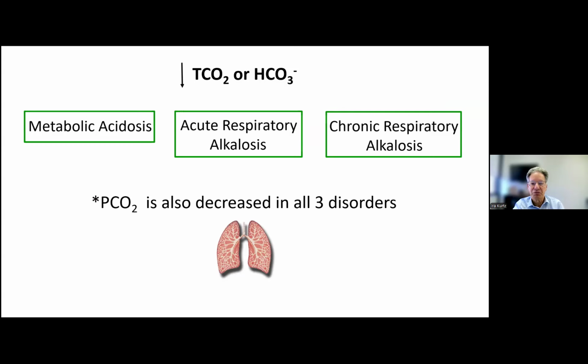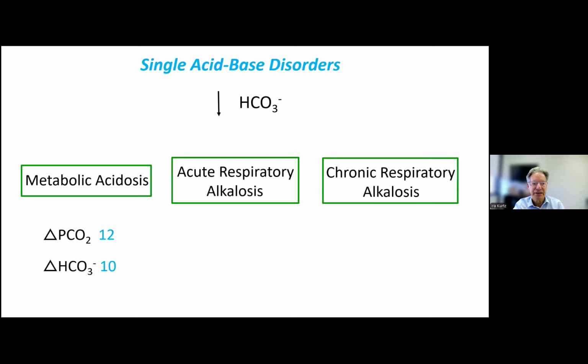So they directionally have a decreased bicarbonate and a decreased PCO2. The way to distinguish them is we look at the change in the PCO2, comparing it to the change in bicarbonate, because each of them has a different ratio of the two. In a metabolic acidosis, the PCO2 falls 12 for every 10 fall in the bicarbonate. In acute respiratory alkalosis, it's 10 to 2. You can simplify these. You can make metabolic acidosis 1.2 if you want, or 5 to 1 for acute respiratory alkalosis, however you like to memorize it. I tend to like to keep the number 10 just because it's closer to the real world quantitatively.